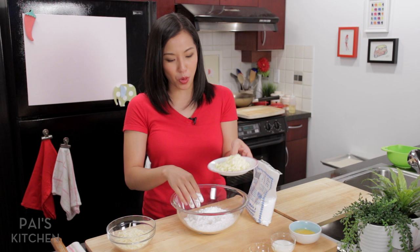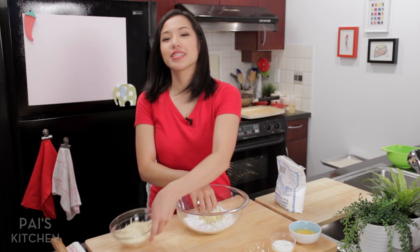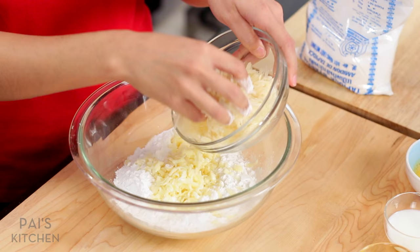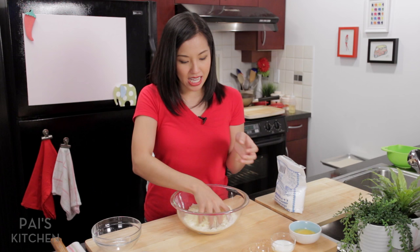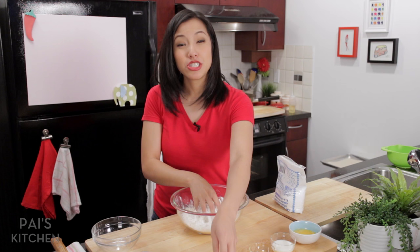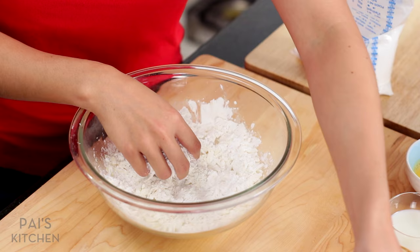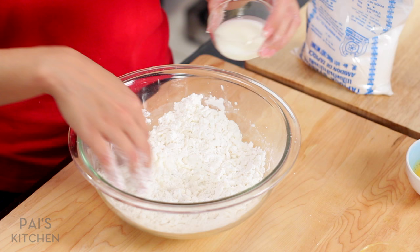Now I am only making a half recipe because I've already got a ton of these at home, so when you make it you'll get more than this. I'm going to mix in the cheese — this is so easy, it's literally a dump-and-stir recipe. Lots of cheese. I like to just toss it together first to get the cheese distributed. Just a little bit of salt — the cheese is already quite salty, but this recipe needs a little bit. If you're using different kinds of cheese, the amount of salt might be different depending on the saltiness, so the first batch might be a bit of a test run for you.